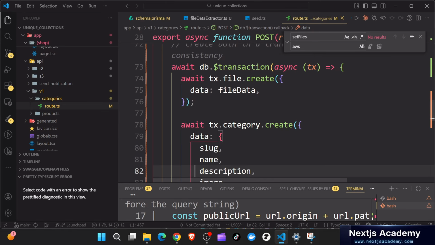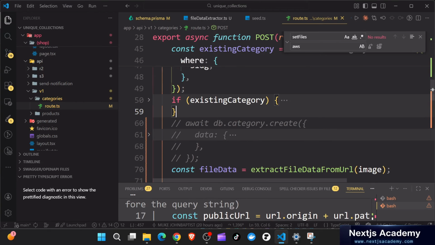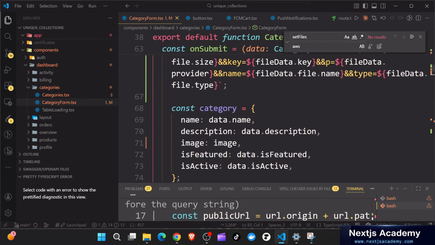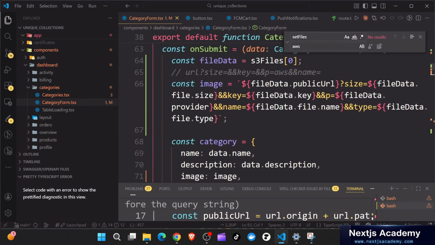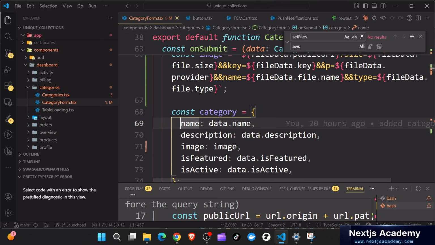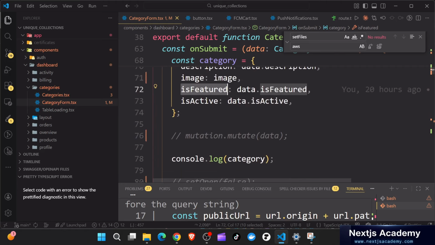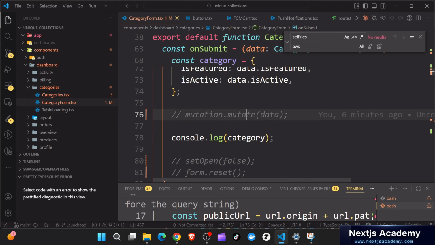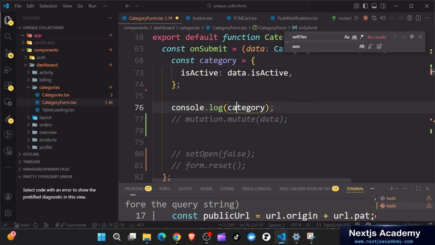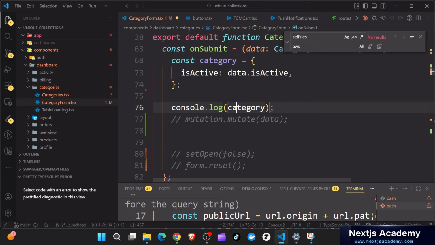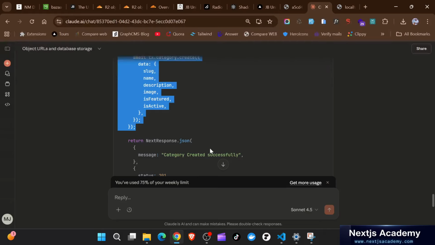There is one thing. Why is the image not actually there in the first place? So we send this data, this image, this is featured, and we create our mutate. So how come, if you console the data, the data was there in the console?